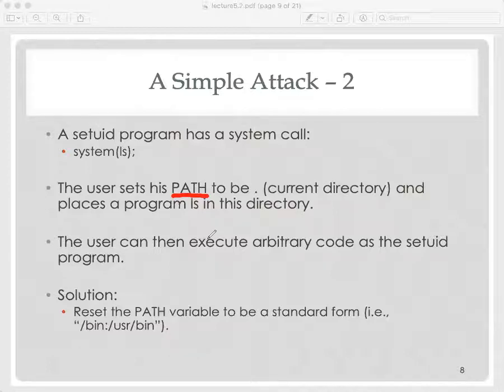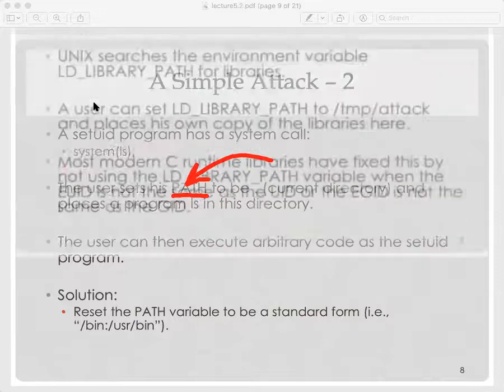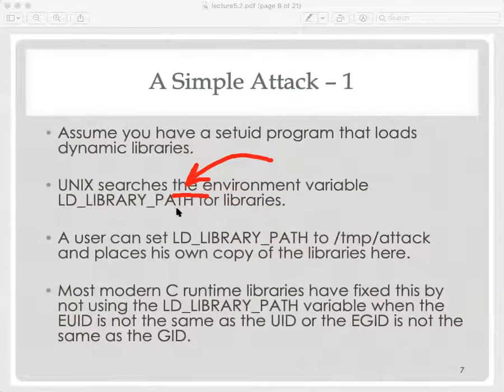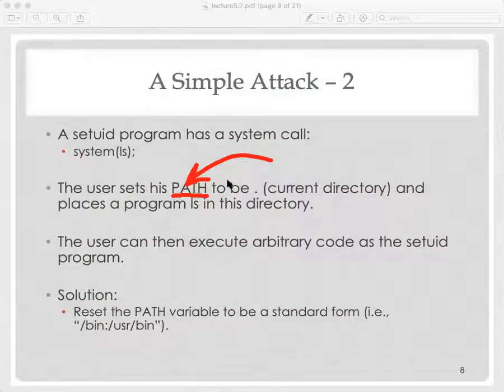right? So PATH basically tells the operating system, every user has a PATH, it tells the operating system what the user-specific home path is, the current directory they're in. And as we said before, the computer first searches for LD library path. But before it searches for system-wide libraries, whenever it executes something, it searches for this.